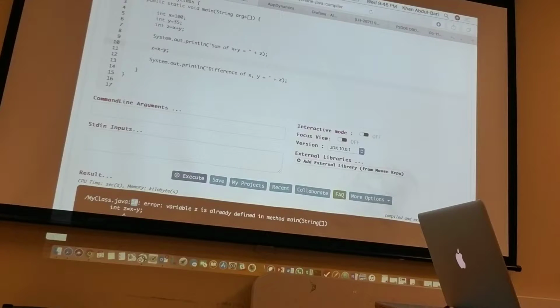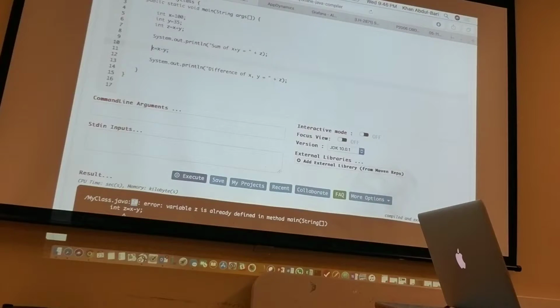Let me put this one. I said, take out that star. I put that there. First plus. So you're saying you want z to add x and y, right? Now look at the next one. You tell it, I want to do x minus y.